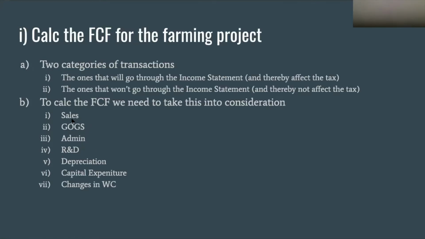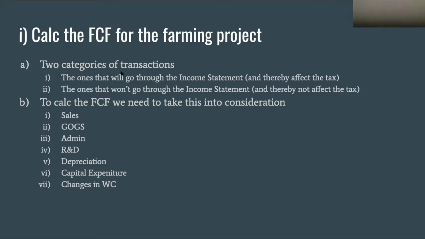So the first sub-question that we are going to answer is that we should calculate the free cash flow for this project. So always when we are trying to calculate a cash flow and we have all these transactions or stated costs and cash flows and revenues, we need to divide every piece of information that is given to us into 2 categories.